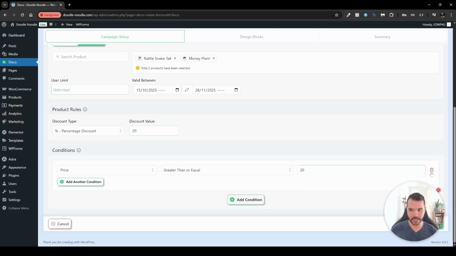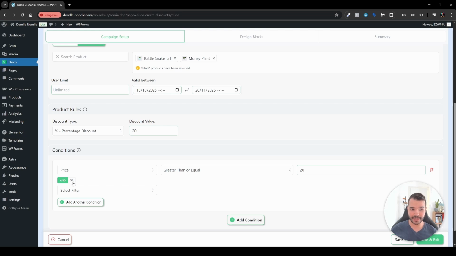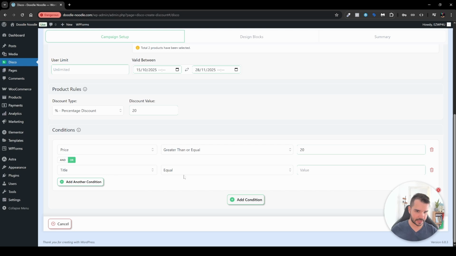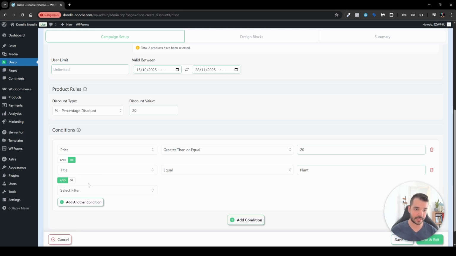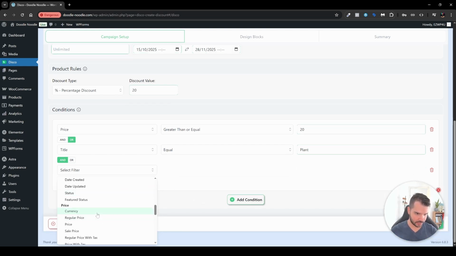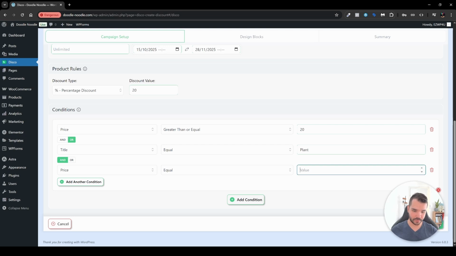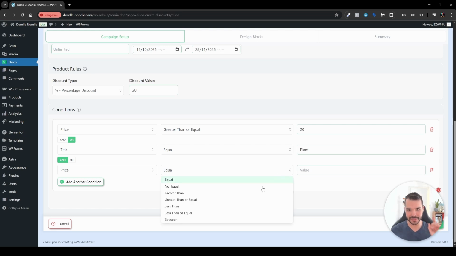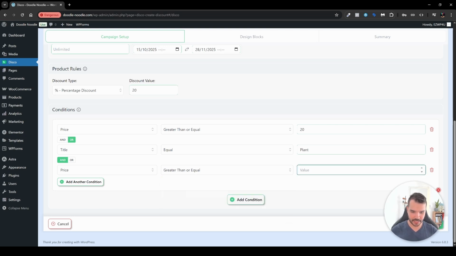For example, if I want to trash that, there is the trash bin right here on the right. And also we can add another condition if I want to, an or. For example, I want to use an or. Let's say the title is equal to, and then plant. All right. And here again, we can drill down, a lot of options. And I can add another option, and let's say it's a title equals plant, and it has a price. Let's say price is, sorry, not equal to, but greater than or equal to, let's say 15.